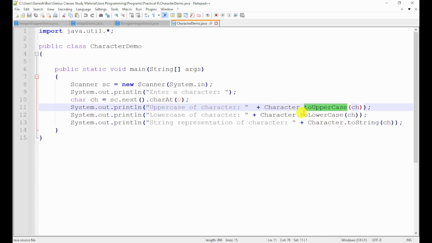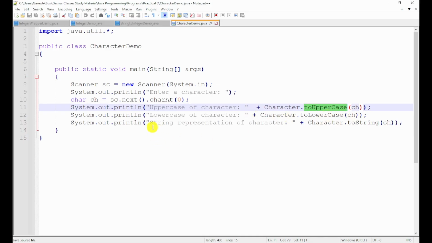It will convert that ch value into an uppercase letter, and that will be printed in front of this message. Similarly I am typing one more message, lowercase of character. Again I am calling the second method, which is Character.toLowerCase, and attaching ch here. It will convert that ch character to a lowercase letter, and that will be printed here.